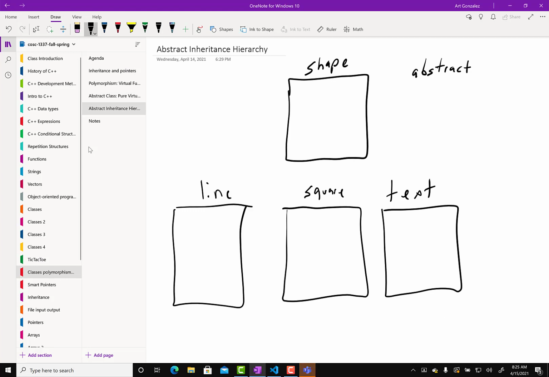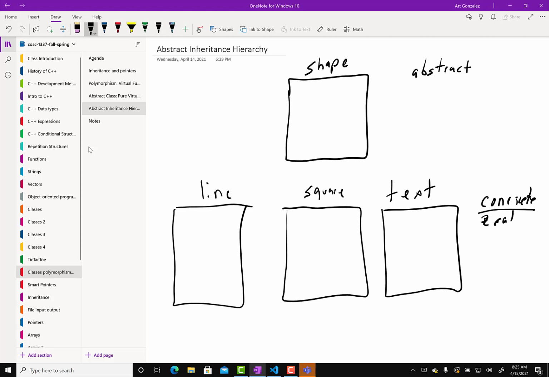And now if I say, look at the line, you more than likely know what I'm talking about. If I say, look at the square or text, then you know what I'm talking about. So these are concrete or real objects, okay?